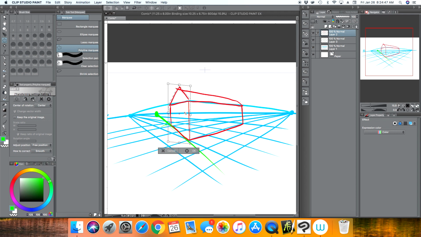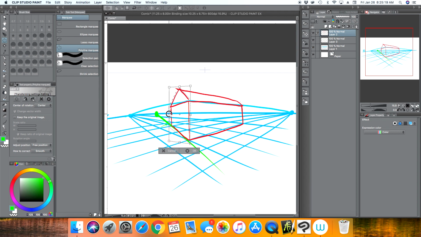Now you can see over here it didn't quite match up, so that's minor correction that will be needed, actually it should match up. So I'm going to grab this corner here because I just thought about it, and not only does this line have to meet this point, but this point has to also meet the green point. So it would have to come down a bit.